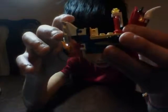Now, we will make this be facing this way. Like this. You see that yellow piece? Make sure it could go downwards like that. Not the other way. Downwards like that. And that is your weapon ship. So, this is how it looks with all of its weapons out.